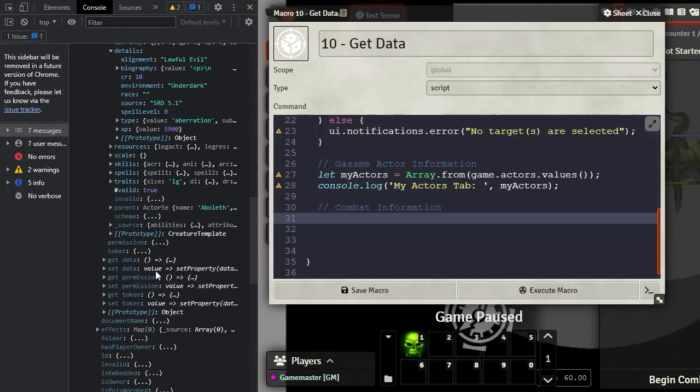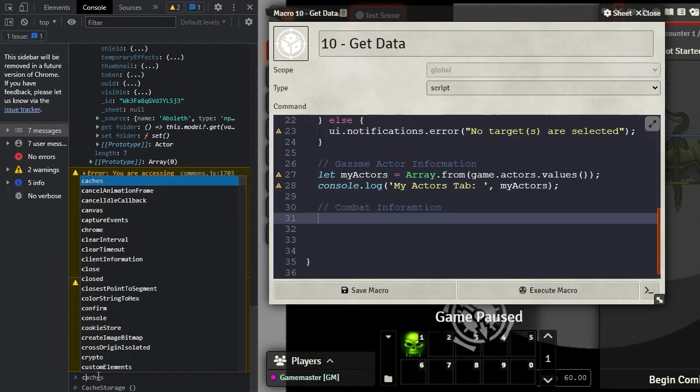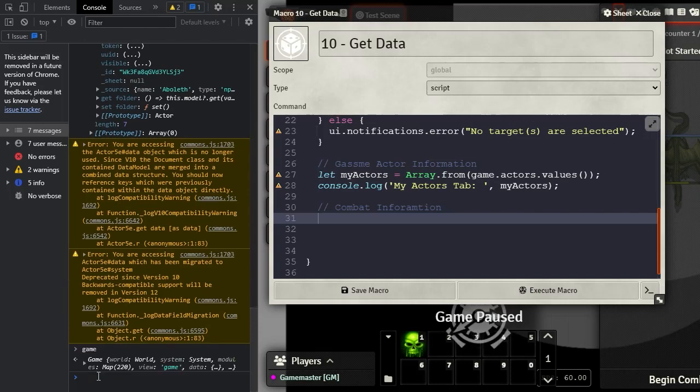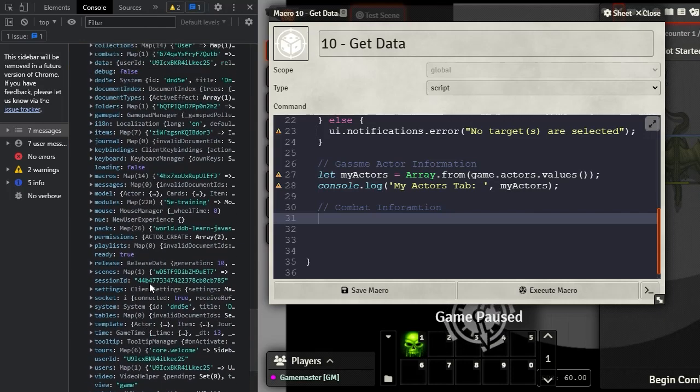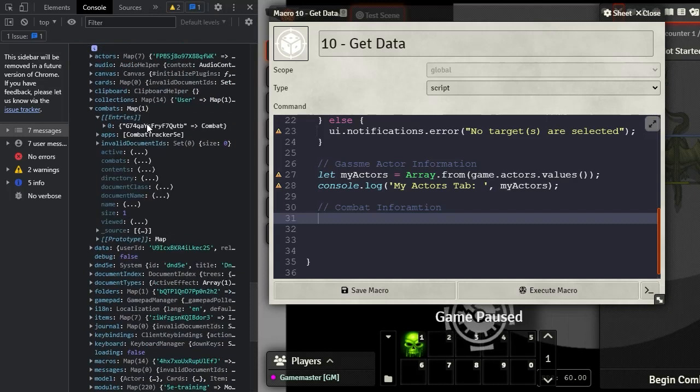If we go under game, because it's not the canvas, you'll see that we have one in here called combats. If we expand that, you'll see we have one entry that is a combat, but it is a map. So once again, we know we need to convert that to an array. So let's go ahead and do that.